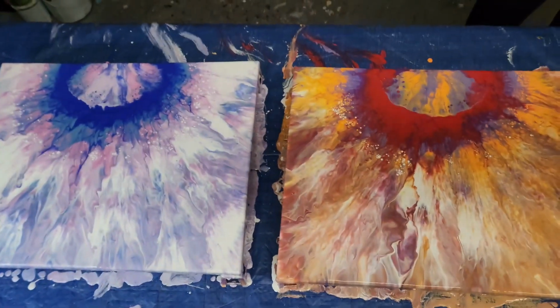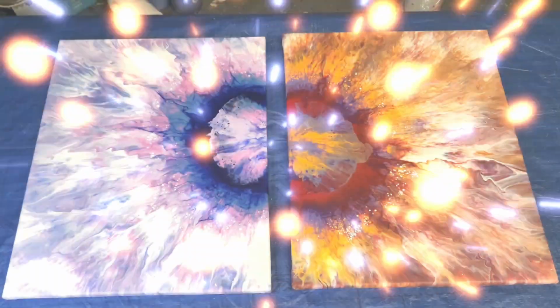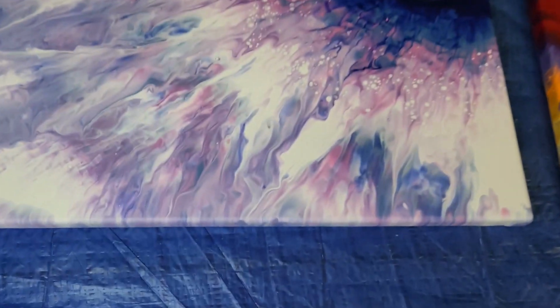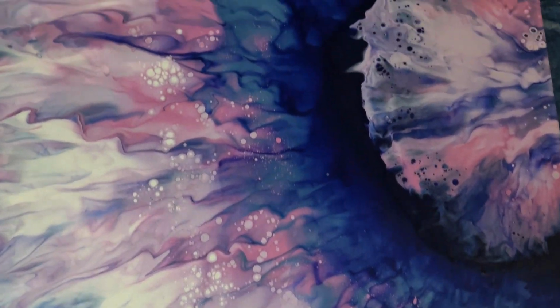I'll bring you guys back in a few days and show you what it looks like dry. Or a few seconds for you. Well, they are dry, and they look wonderful. Oh, they dried so good. I am so super happy.